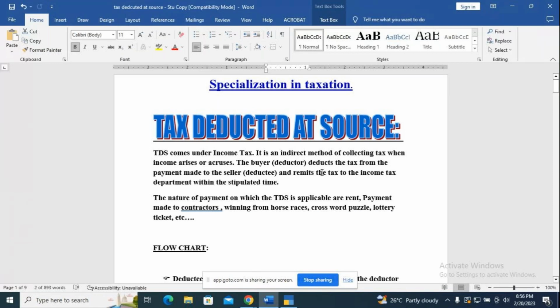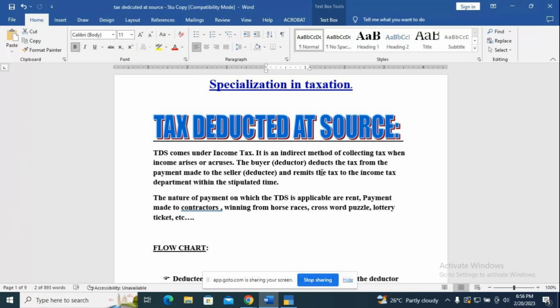Whatever money I win is an income to me. How it is collected is that the organizer, the person giving me that prize amount, will deduct the tax on it. For example, in a game show like Big Boss, the prize amount is deducted and the remaining amount is given to the winner.